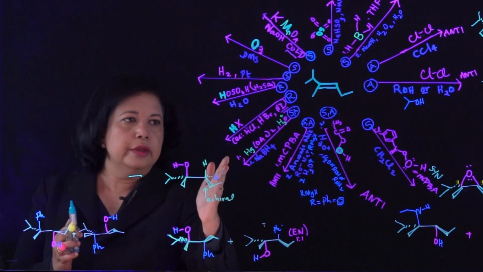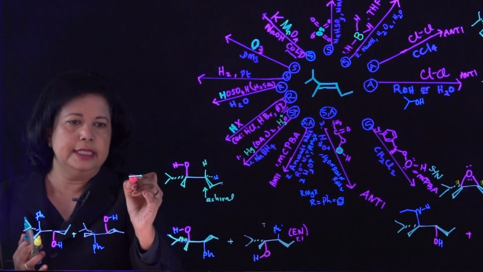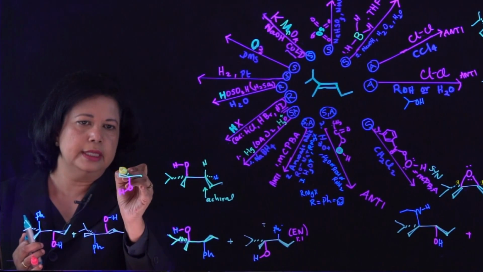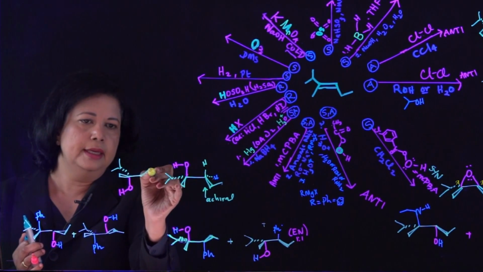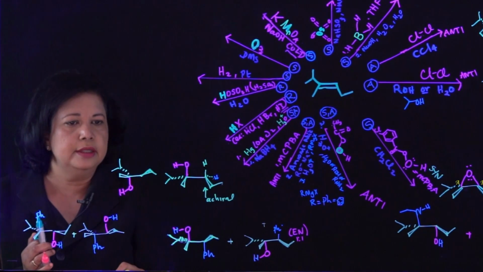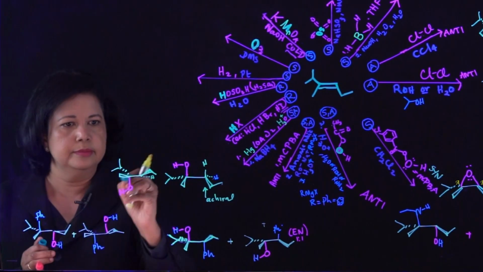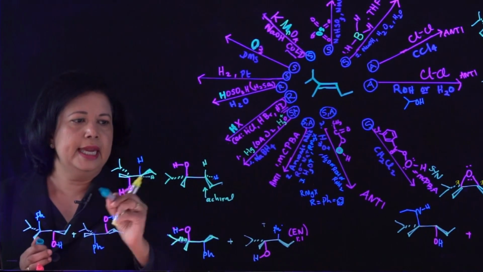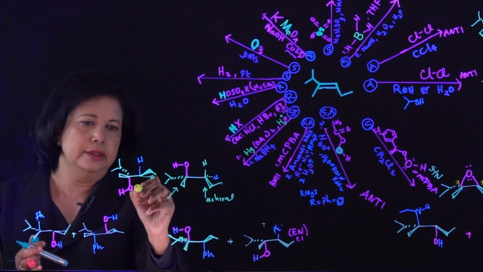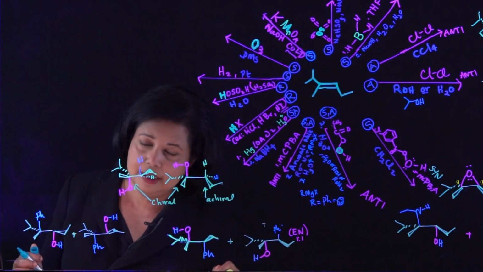Well, you can draw the opposite attack. So if your mercury goes up, your water is going to attack from below and then do all of that mercury stuff that we looked at in the mechanism. And the configuration here is preserved mainly because you are going to have a mercury holding on to that center. So this is achiral, and same here, achiral. So you only have one chiral center here. So since you have one chiral center, can you have diastereomers?